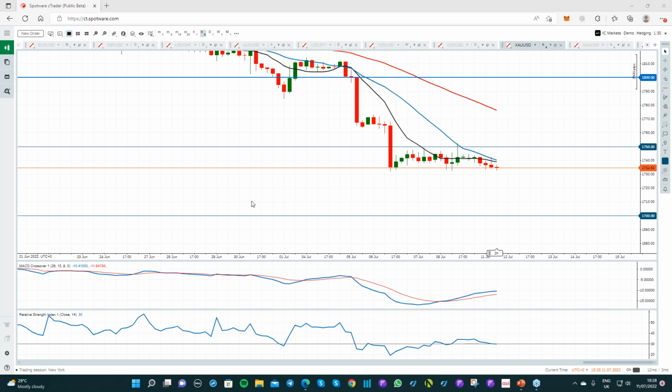Okay, just covering the questions. Question: are they the simple moving averages or exponential moving averages? Brilliant question. I tend to use exponential moving averages. Now, I'm not using the moving averages as an exact buy or sell point, so it's not critical whether you choose simple or exponential, because I'm just looking for price to be in the area around these two moving averages, but I use exponential.